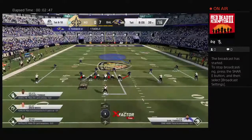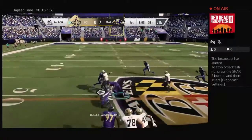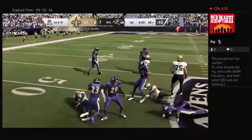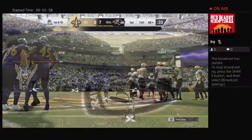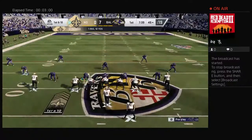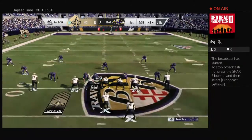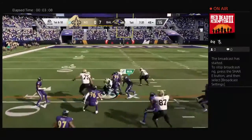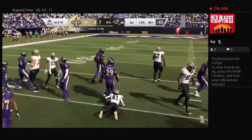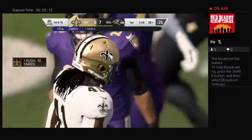So from the 39 now, they'll come up on a 1st and 10. To throw is Brees. He throws and he hits the slant route to Thomas. And he'll be taken down, but not before he works it past the 50. 12 yards there, good for a Saints first down. The first carry now, this is Alvin Kamara. And they'll get him down as he's inside the 40. 10 yards, good for a Saints first down.